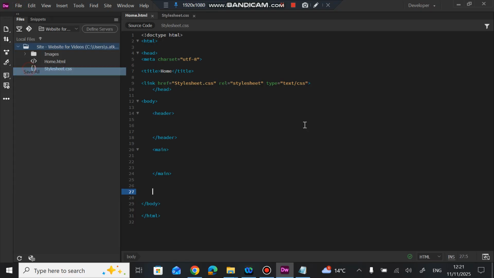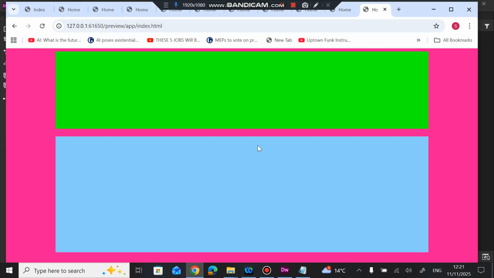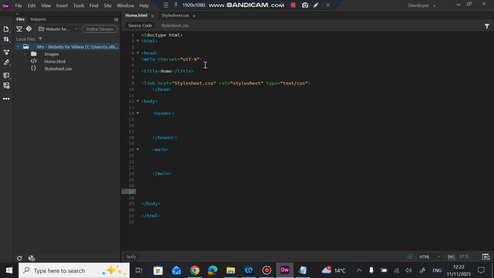Now, when I press save all again and go back to my page, you can see that now I've got this little margin. So what's happened is I've got this area here, and then I've got a little margin underneath. Okay, so that's what I wanted. You can see I've got my three different sections of my website. Now, most websites, you can build them like this, and then you change all the colors back to one color, so it makes it all look really classy. On this example here, I've used all these background colors just to help you understand what's going on. Okay, so hopefully that makes sense.